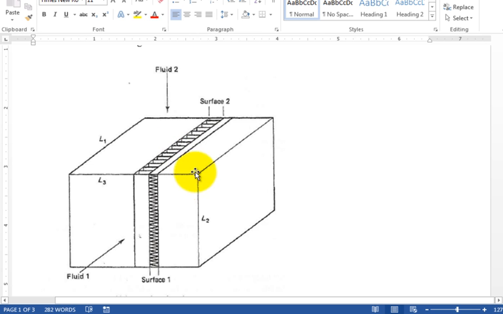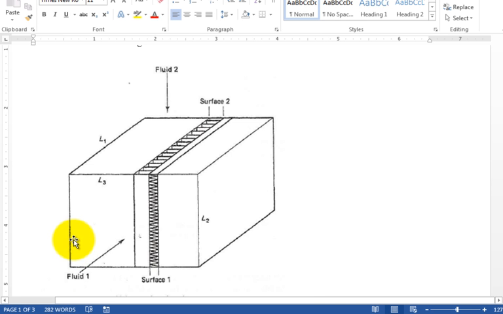And these cross-flow heat exchangers have little packages or sections where it's a heavily finned surface that is in between where the fluid 2 flows through as it goes down the passage. And then there's a little thin plate that separates it from the other heavily finned surface, surface 1, where fluid 1 flows through. Now they're only showing one of the channels. And what you do is you have a number of those passages. So you may have 10 for the fluid 2 to go through, and then 10 for the fluid 1 to go through. They come in packages.